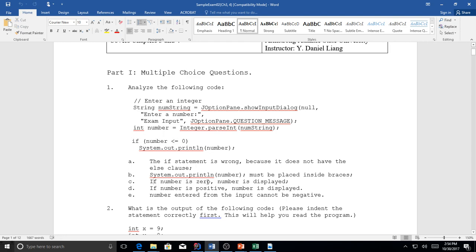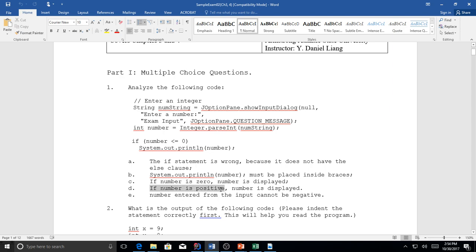If number is 0, number is displayed. So 0 is less than or equal to 0, then it should display, right? So it looks like this is a good answer. But, maybe not you but me, don't make a fast decision yet, right? So make sure there may be a better answer.